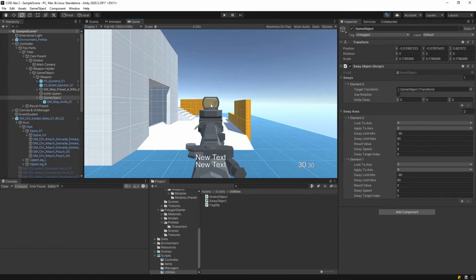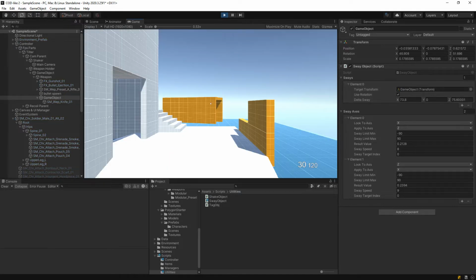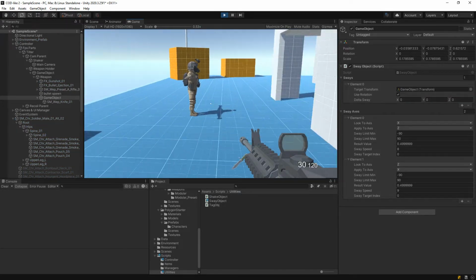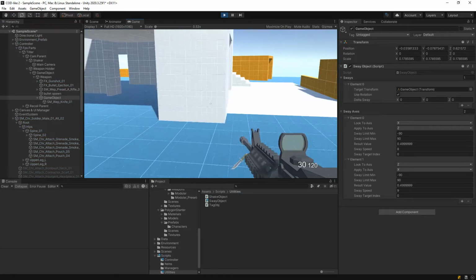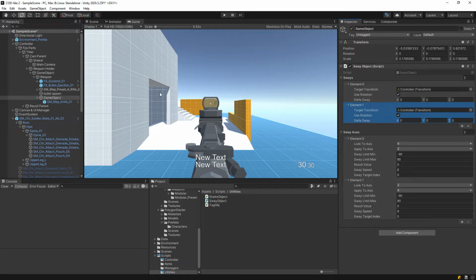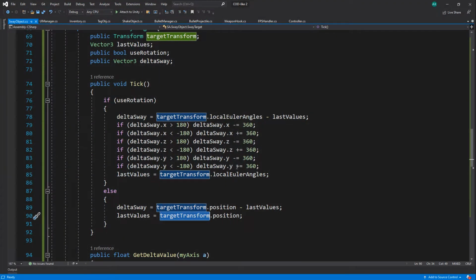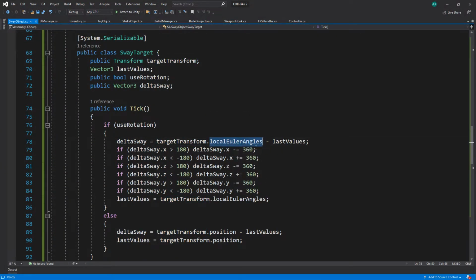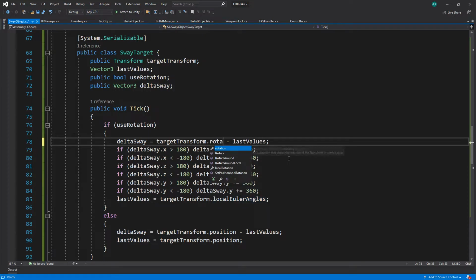It doesn't look like it's working, so let's just keep it on rotation, I guess. Now we're looking at the same object, so let's use this and let's use the tilter as well. Oh, we are looking at local Euler angles, so let's just use Euler angles instead.